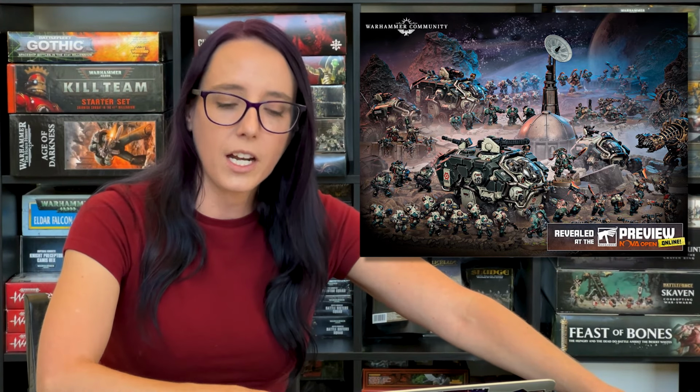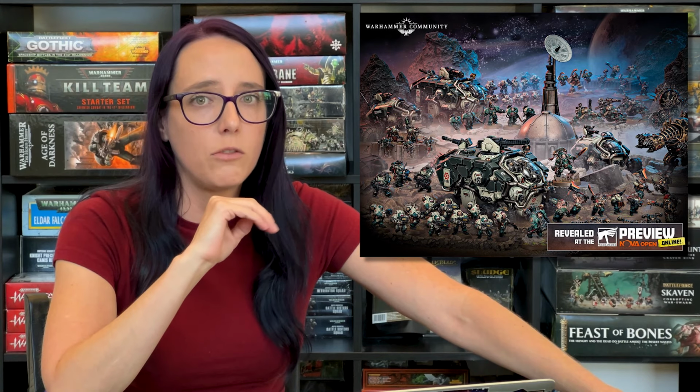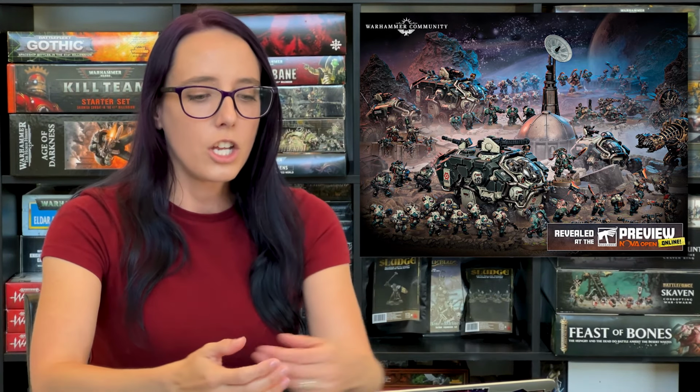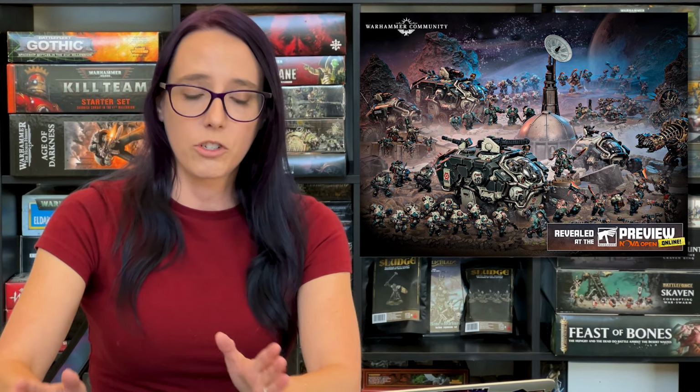Well, you're getting Uthar, which is one of the new models that was revealed. He'll be in there, but you can build him as a cull if you'd like, instead of having the named character, which I always think is a nice option. You are also getting one of the champions, which is very neat.